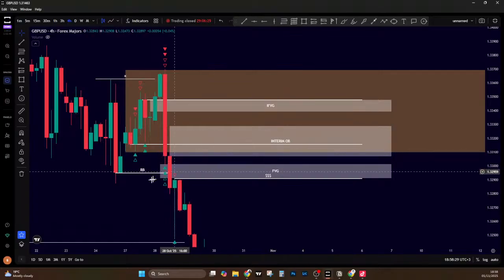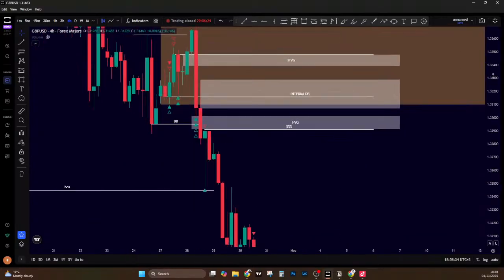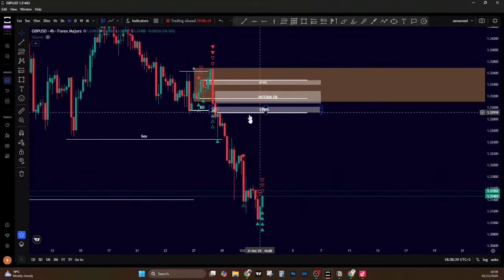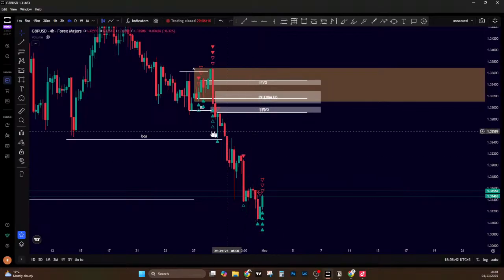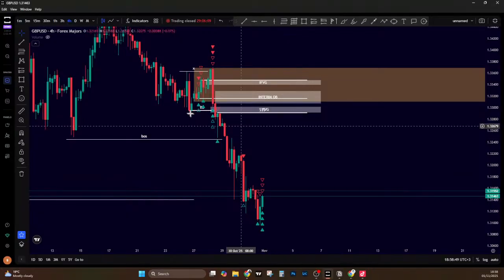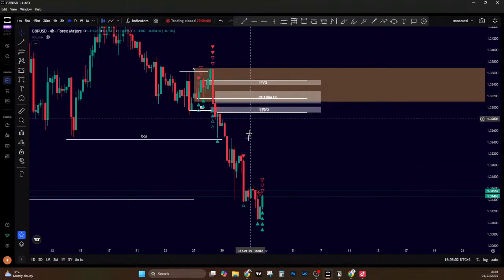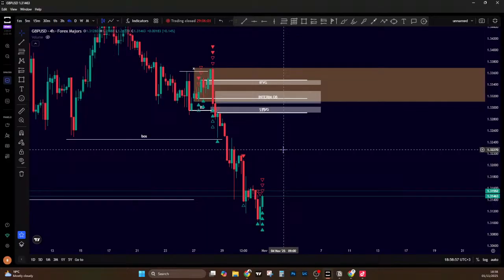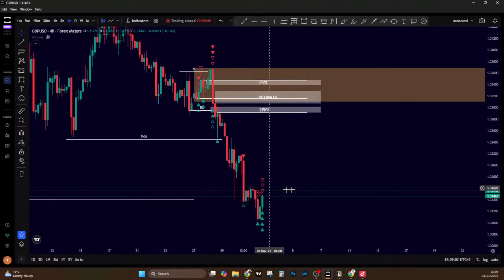inducement. So early sellers will sell from here and maybe target this low. They will sell from here, target this low, and then the market will sell. It will surely sell, I'm telling you. So what you'll do tomorrow, I'll also be in these sales, is that I'll look for a sell here and then look for a few pips, like 20-30 pips. If the market decides to continue selling, I don't have a problem. I'll just look for a retest. But I'm sure this is what will happen.